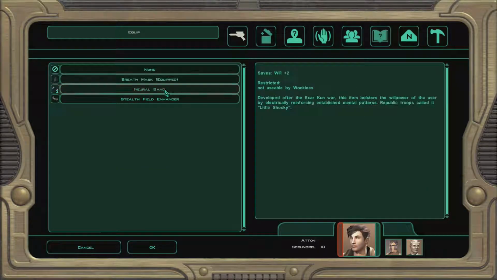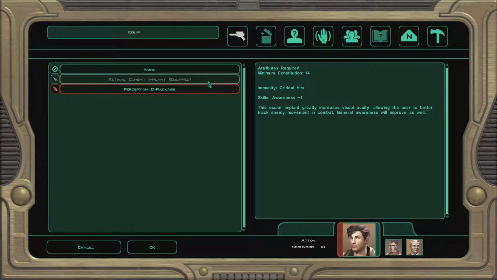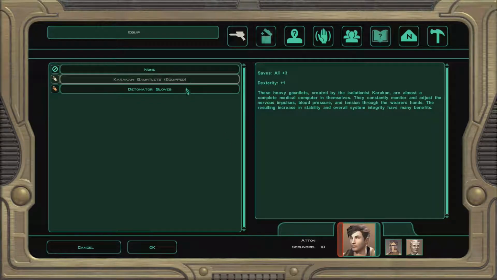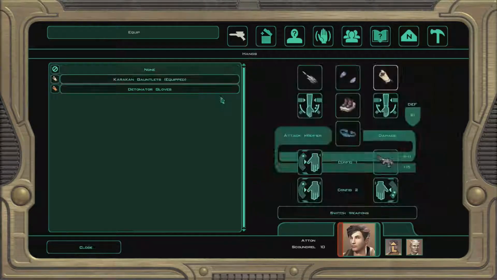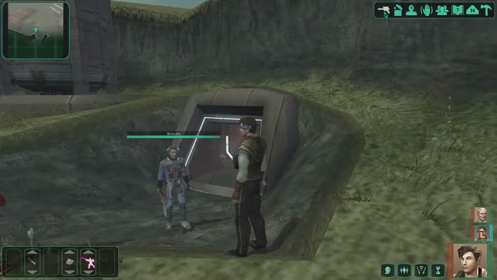You have a Wrath Mask. Put it on Neural Band. Thanks. You also have a Retinal Combat Implant, which is, whatever. And these things, which are... Yeah, whatever. I'm just making sure it doesn't have anything I want for Bandon.